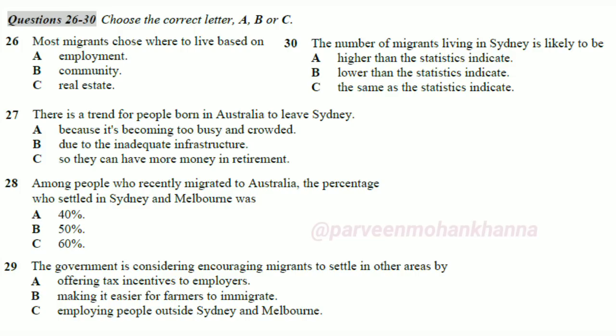But hasn't Sydney always attracted people? I mean, even people born elsewhere in Australia? Well, historically that was the case. But even though Sydney's grown a lot recently, there's been hardly any increase in the number of Australian-born people living in Sydney. Why is that? I mean, I can understand why people would be leaving. A lot of people feel Sydney's getting too crowded and hectic. But that can't be the reason, because they often end up in places such as southeast Queensland, where the infrastructure simply isn't coping with the rapid population growth and faster pace of life.